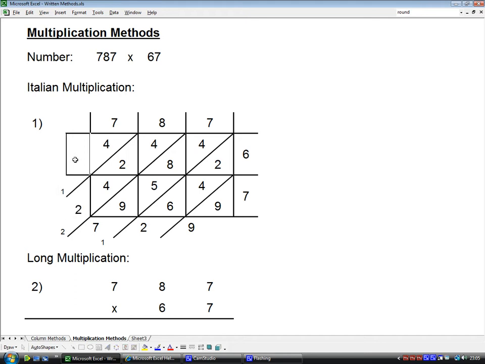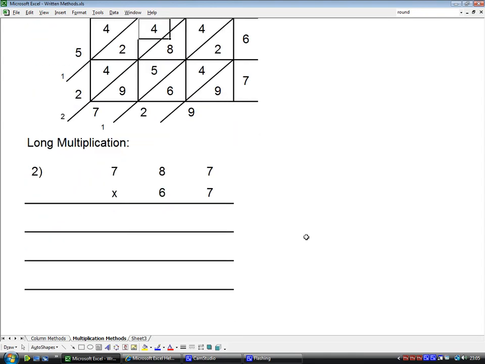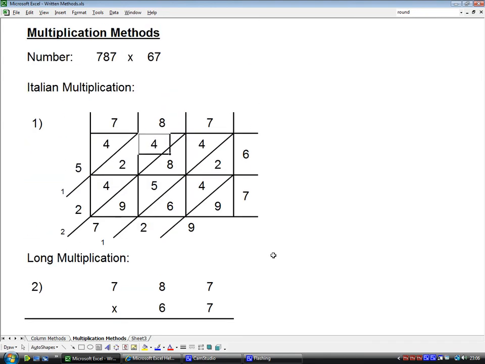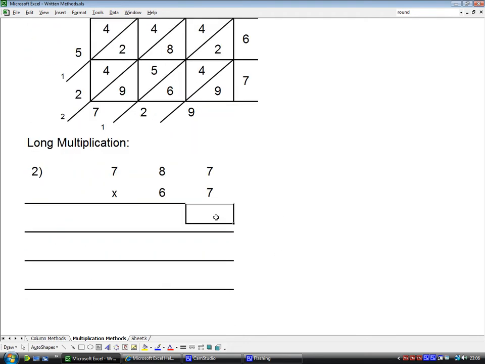2, carry the 1, 4 and the 1 make 5. So that one there, just go over it again, 4 plus the 2 is 6, plus the 4, 10, add the 2 on the one is 12, and carry the 1 over. Okay, let's move on to the next, to do it by long multiplication this time. Just to recap what our answer is before we do that, you can just read around the edge of the grid. So it's 52,729. Alright, let's move on to long multiplication.